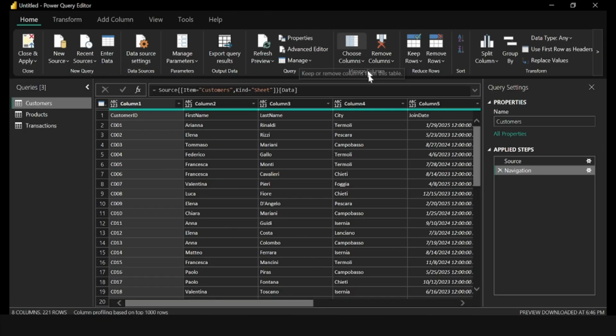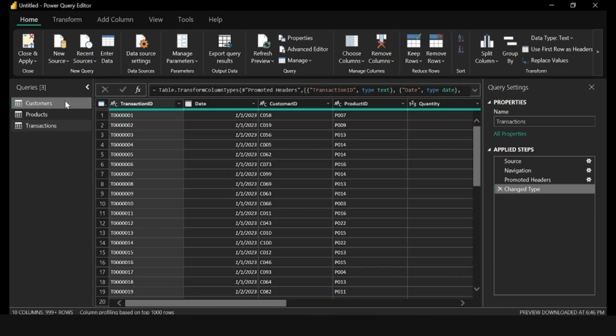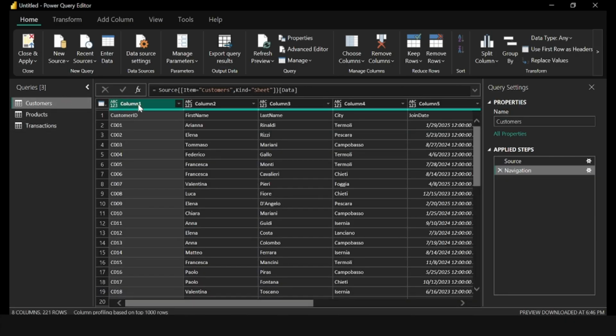For transforming and cleaning data, Power BI uses the Power Query Editor that we can see on the screen. And the first thing I always like to check is whether our tables have proper headers. Here we can see that we have three tables: customers, products, and transaction tables. We can also notice that our customer table does not have proper headers.